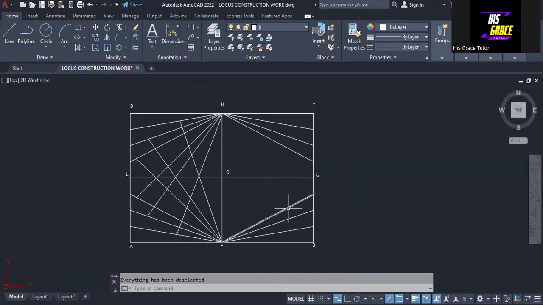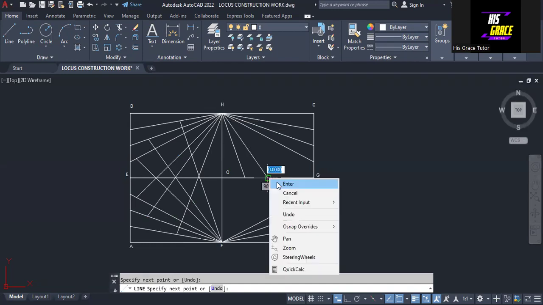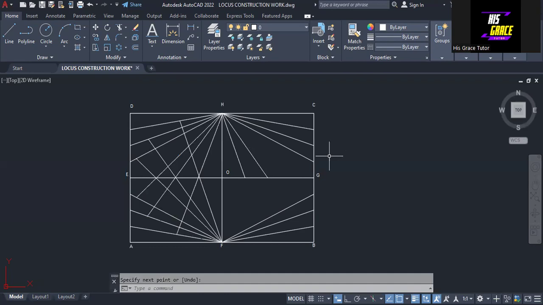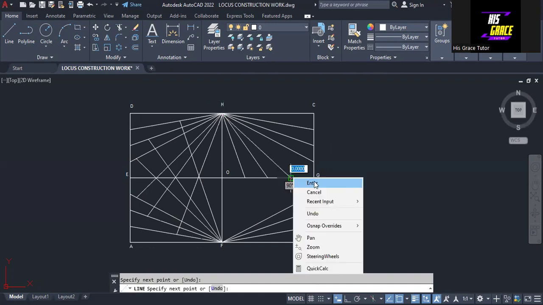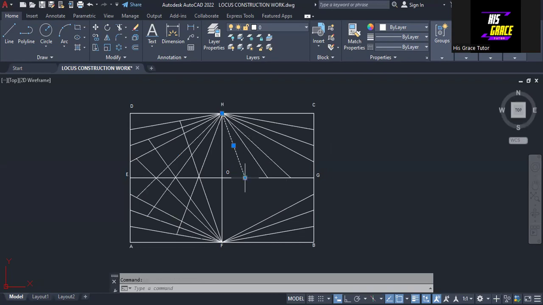We are going to repeat the same thing on this side. So we also come to line from here, to this point here, and then we repeat it, from here to this point. Then we repeat the line, from here to this point. Okay, so we now stretch each of them. If I stretch this, it comes like this.